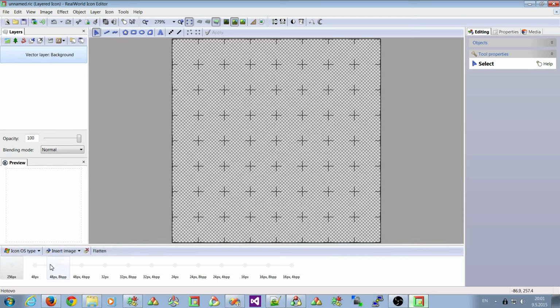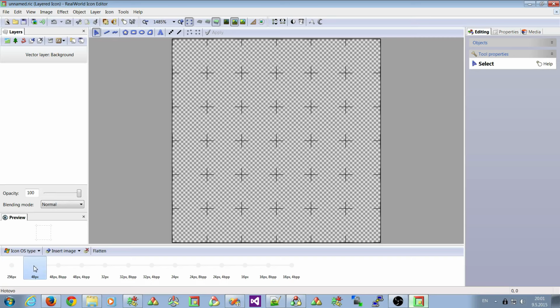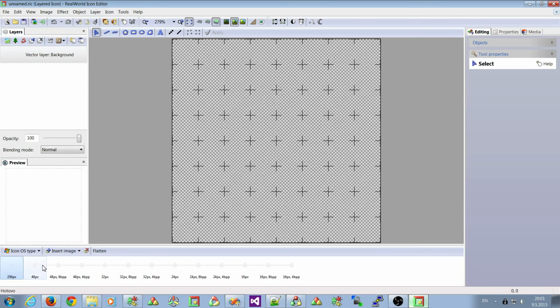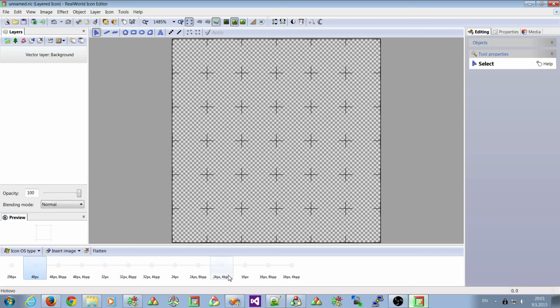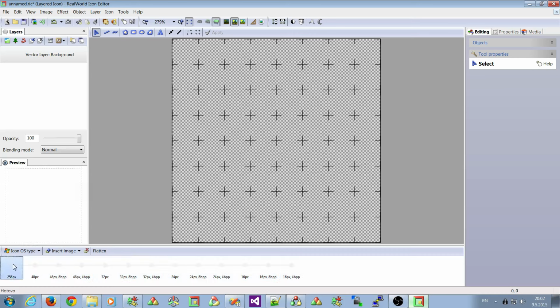You may also notice these little circles, these dots, and the lines between these dots. This is quite important, as you will see in a moment. You can see this first 256 pixels icon is not connected, but I can select these and connect them to this first format, and now all the formats are connected.